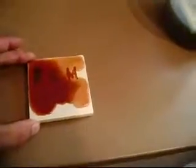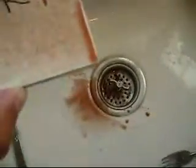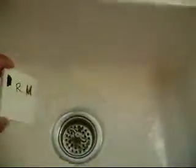So what we've got here, I'm going to take this sample, try not to spill it on myself because I really don't like wine, and I'm going to take this over and just dump it out. And you'll notice that we've got a film on there, and those letters did not move. I'm going to turn the sink on and just get this going.